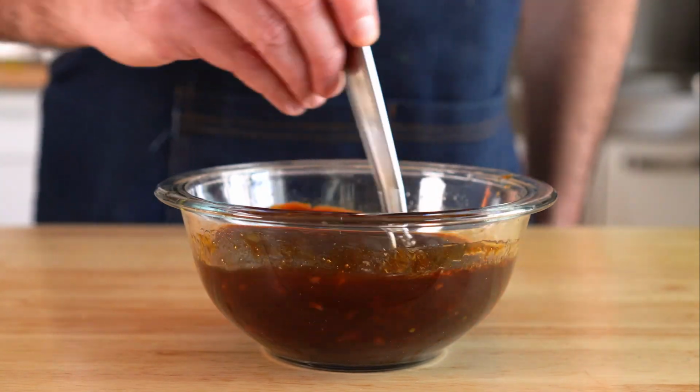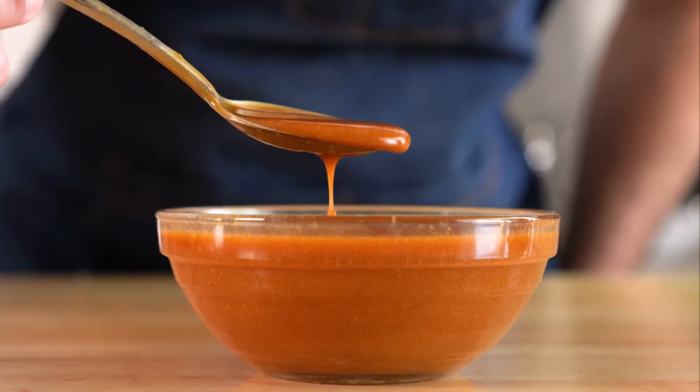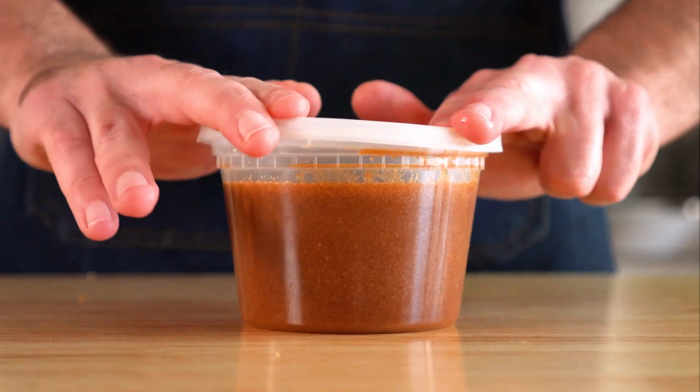Whisk that up and taste for seasoning. And then optionally, you can blend it up like I did here, which will just emulsify the sauce a bit. And this does make a lot, so you can either make less or use the leftovers on just about anything: vegan chicken, tofu, whatever. It is good stuff.